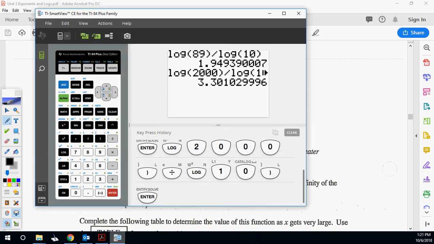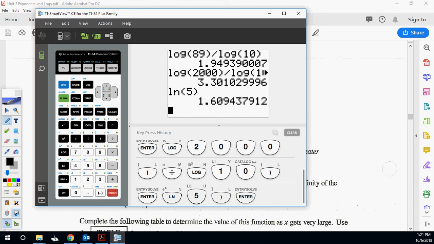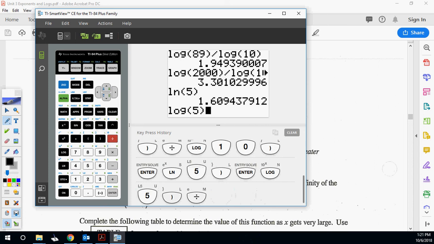So we got ln's right here. ln of 5. Okay, and it said log base E of 5. So we can't put the log base E in. Some of your newer calculators can, but if I do it the way I showed you, it'd be log of 5 divided by log of E. Remember, E is second division, by the way.